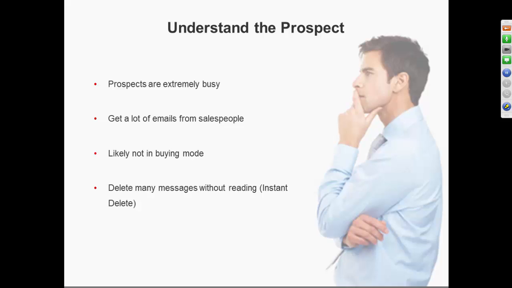But if we just assume that they are physically the person that receives your email, it's safe to assume that they will delete a lot of those emails without reading them to the fullest. They're going to glance at them real quickly and make a decision to delete. We could call that the instant delete. So these are four characteristics that are going on with your prospect. You could maybe add a fifth: that prospects don't respond to your emails or my emails or anyone's emails. They're not responsive. But I believe that is more of a symptom of these four things.